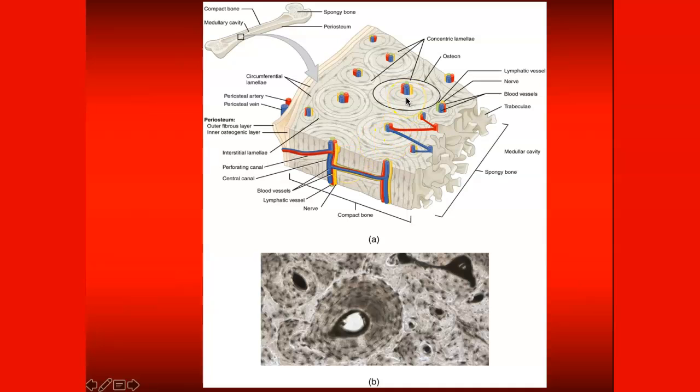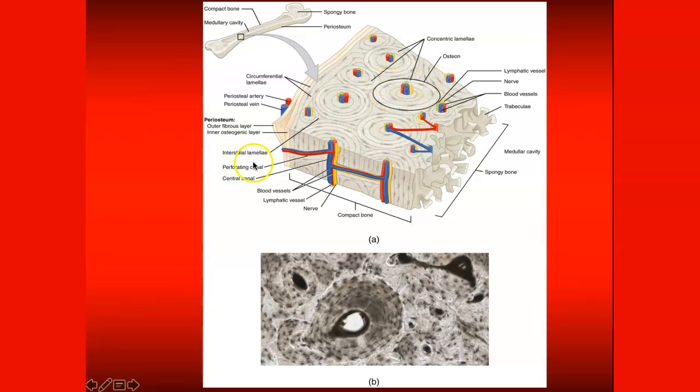Okay, so an osteon is made of concentric rings, and those concentric rings, all they are is calcified matrix. So you can see in this picture we have this little structure here and here where we have these blobs. Those are our osteocytes that have gotten stuck in the matrix, and then the surrounding stuff is matrix. So we have osteocytes and matrix. So these concentric rings of matrix, if you have one ring, it's called a lamella. But if you have multiple rings, which in this case we do, lots and lots of multiple rings, those are called lamellae.